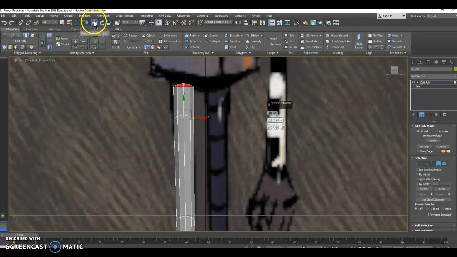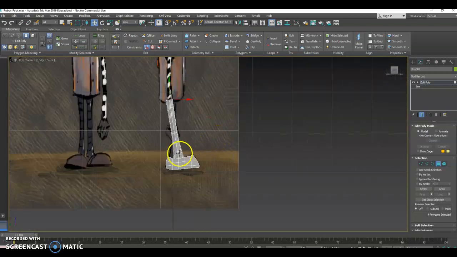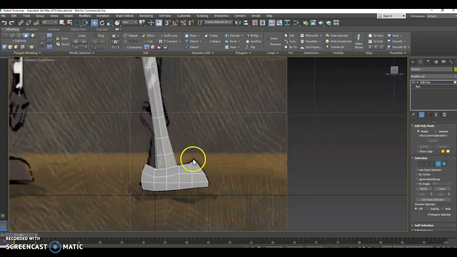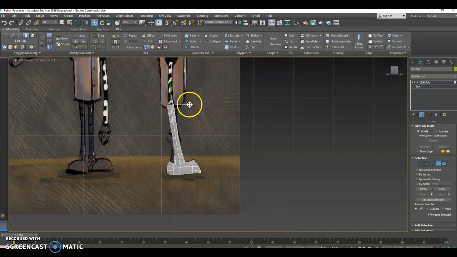And I think it's wide enough. I'm just going to bump it over a little bit and maybe move it up. Alright, so that's what it looks like from the front. You can take a look from the left, and it kind of looks okay. What you can do is, you can move things after this with vertices and stuff like that to match it up. All right, that's about it. Give that a try.